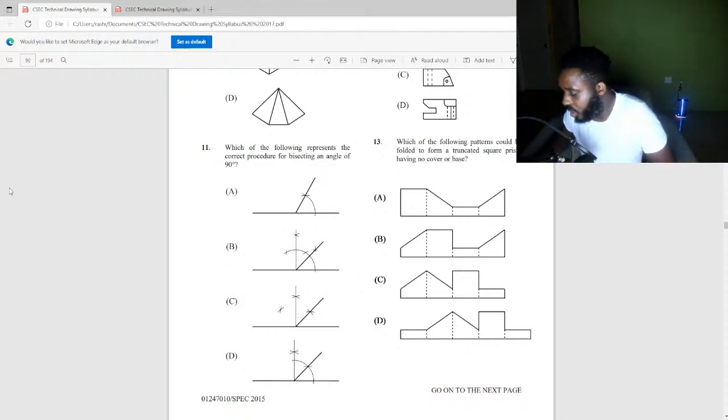Number 13 is option A. Yeah, it is A. Because look at it like this. If you fold this, this won't meet up with this, and so it won't be perfectly square. The fact that these two wouldn't meet perfectly either is the next reason that it couldn't work. This couldn't work either, so the answer would have to be A.